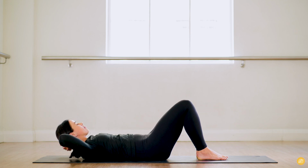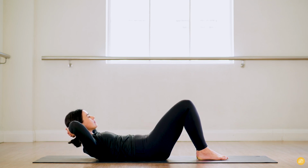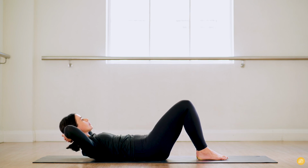So we're going to feel that breath with our movement. Inhaling, belly's relaxing, everything's expanding. And then as you breathe out, start to curl yourselves forward. We do not need to lift too high to feel this. Inhaling, slowly peel back. And exhale, slowly curl forward.